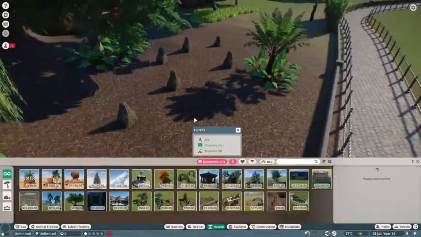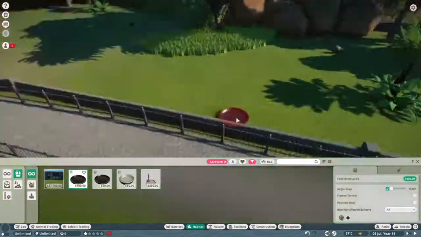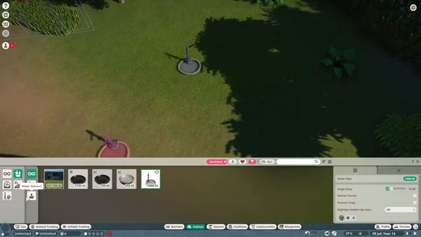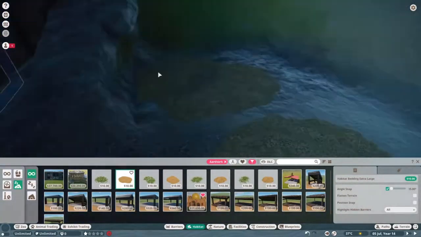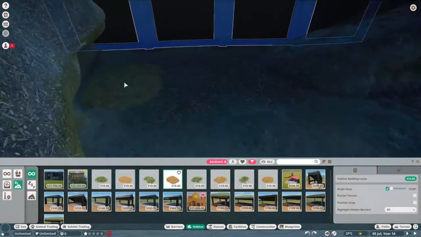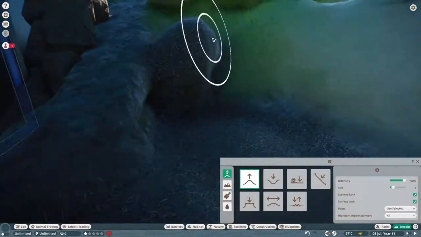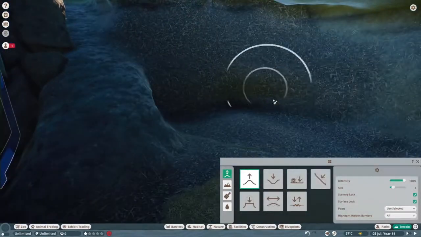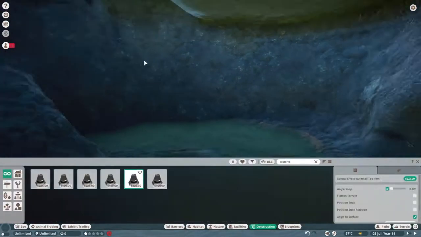I was being innovative for once. I really like this. It brings a lot more character to the enclosure, because aardvarks like to eat termites. I'm pretty sure they dig into the termite mounds and eat from termites. If only there was like a termite effect, maybe. That'd be cool for the aardvarks to eat the termites.